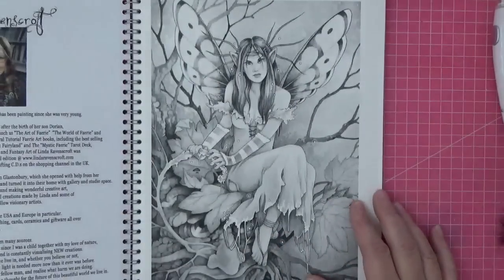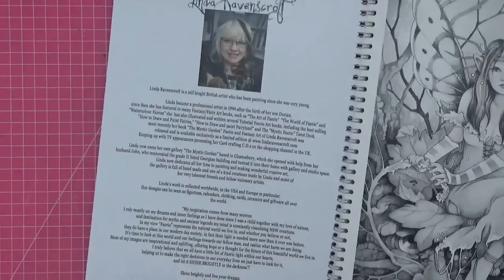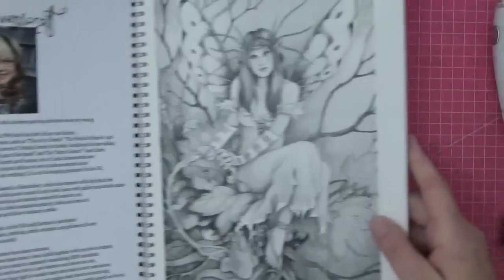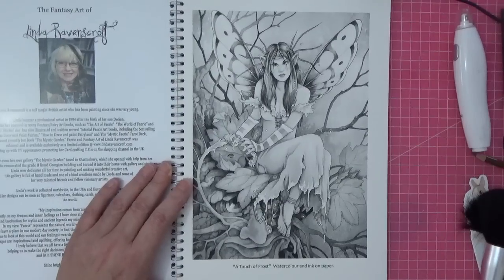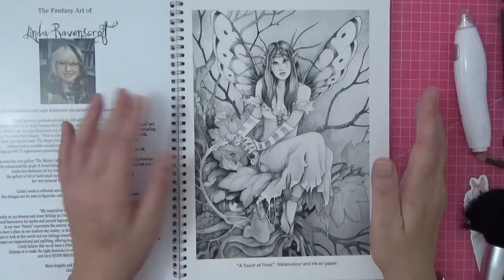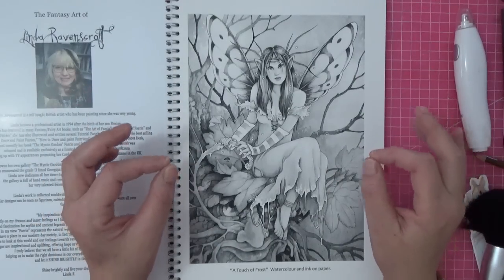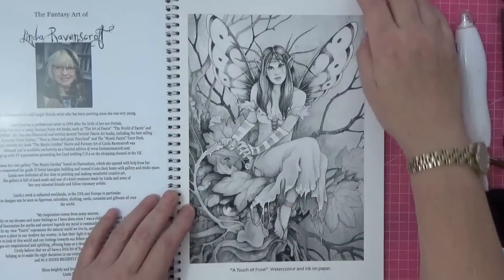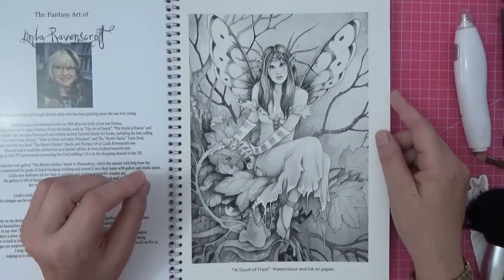On the front cover, which is glossy and shiny and lovely, there's a little bit about Linda and her works and how she started. Each image usually has a title and I love that. Linda's work is usually online and I go and have a look — I follow her colors. The color-along we're going to do today is spectacular; well, Linda's version is anyway, so fingers crossed mine will be too. This first image is called A Touch of Frost — isn't she beautiful?